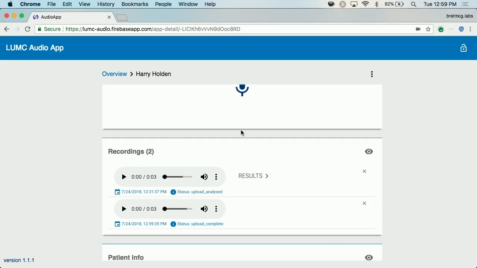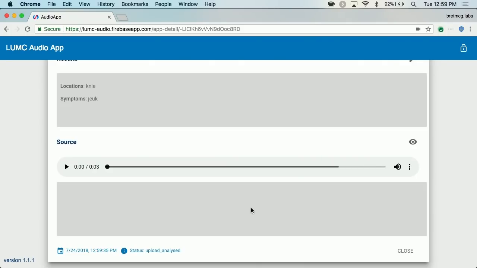So you can see now it's taking the audio file, uploading it to cloud storage, where again it's going to go through that chain of using the speech API to transcribe it, DLP API to redact personal information, and then it's going to do some analysis. And so we have here results. So if we click that, it actually has, I don't speak Dutch, but, oh, we missed it. We're missing the transcript. Anyway, it detected joke.